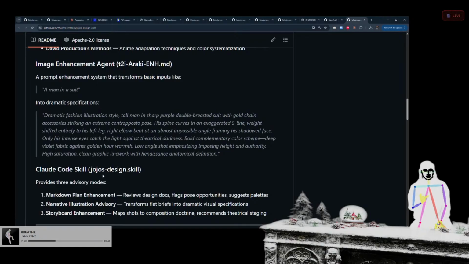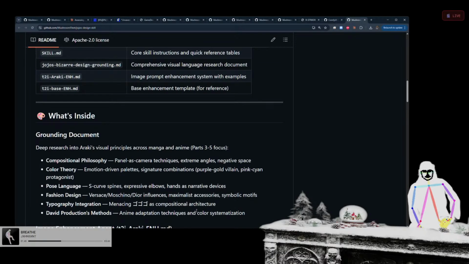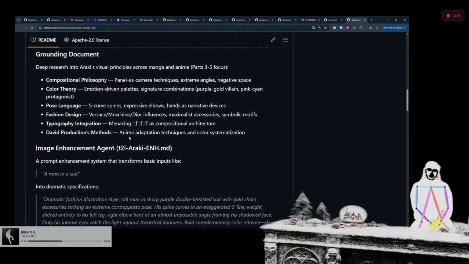Sorry, I keep getting confused with the ZeroPrompt thing. This one will do three things. It'll do markdown plan enhancement, narrative illustration advisory, so say you want to make storyboards, so storyboard enhancement, look. So that's one of the things this skill will actually do, because there's a bit of a code to it.